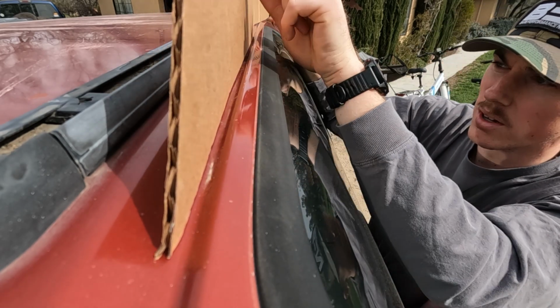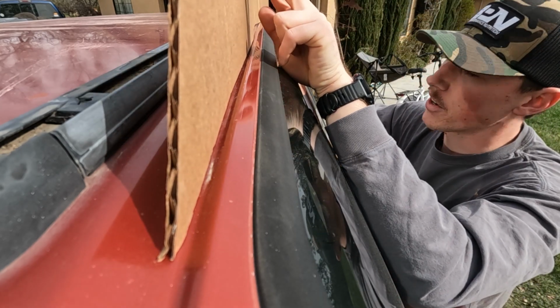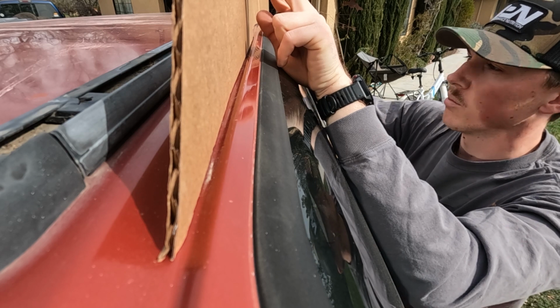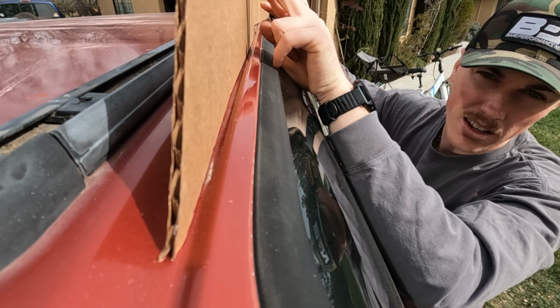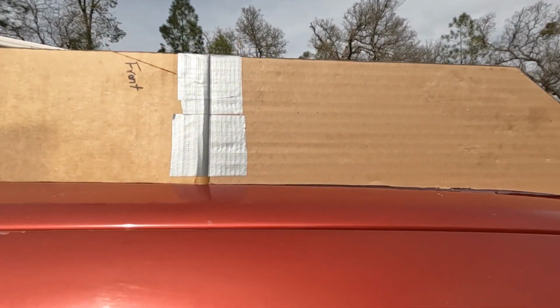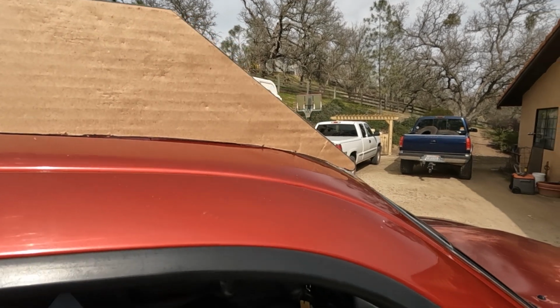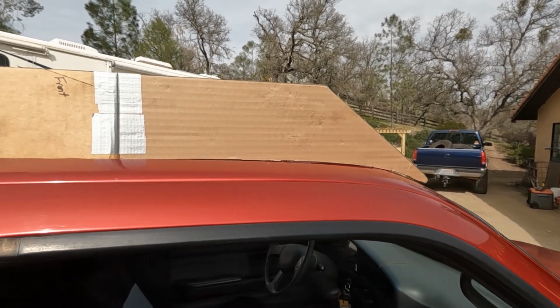So you have to run the Sharpie down, take a box cutter or some scissors, cut what you have, put it back up here in the same spot, run the Sharpie again, cut, and you just keep doing that until it matches the body line. But it's gonna run along like that and then gradually slope off to the top at the windshield.